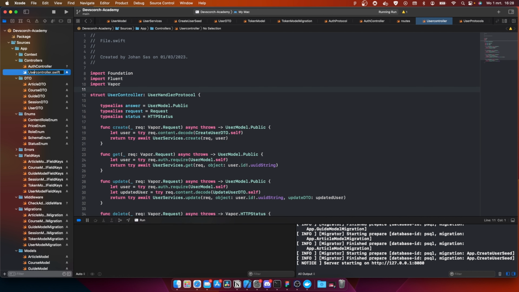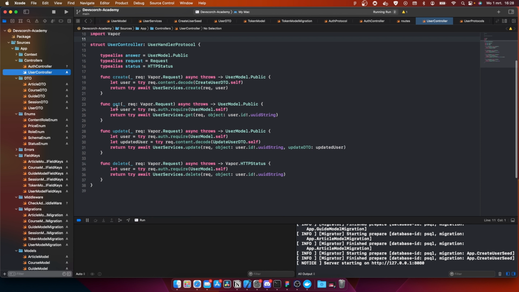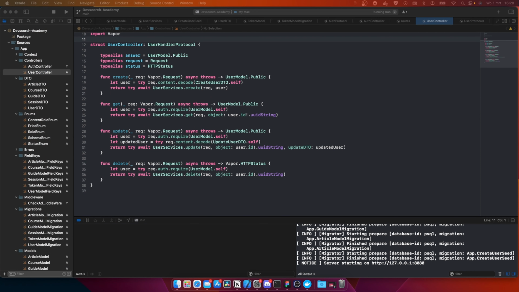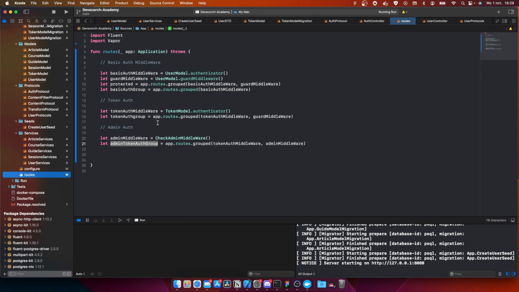Let's actually change the name of the file with a capital C. And yeah, we actually finished our user controller, so this was really cool. And we can already register those. So let's go to routes, and under the auth mark, I'm going to call this the controllers.